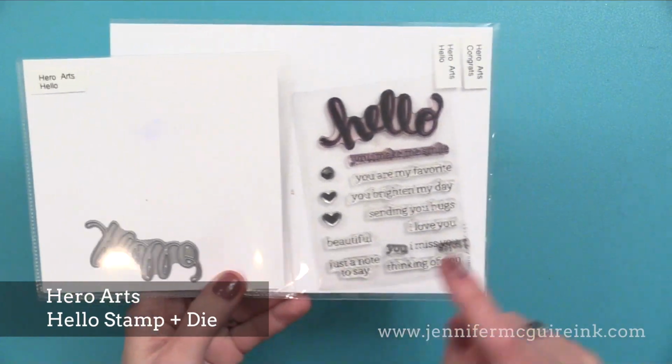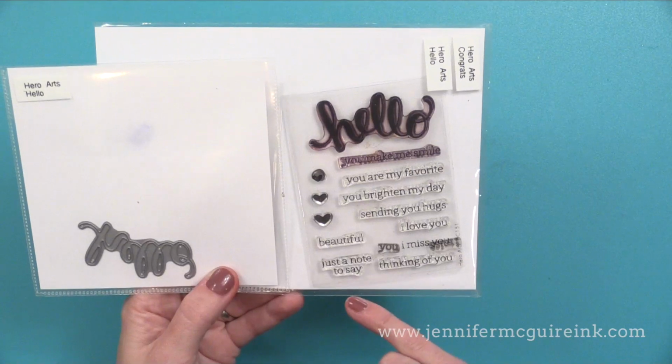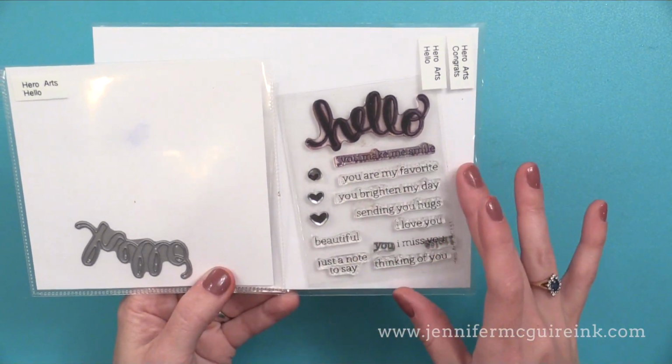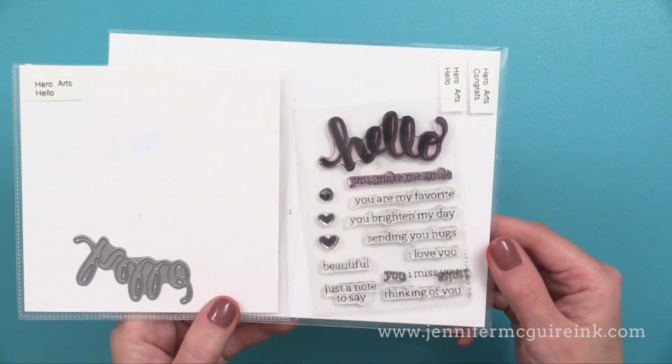Now, I included this Hero Arts Hello stamp and die on my recommended stamps yesterday, but I thought it would be good to include here because that Hello die is great to use on its own, or you can team it up with the stamp set. I think it's the perfect Hello die cut.